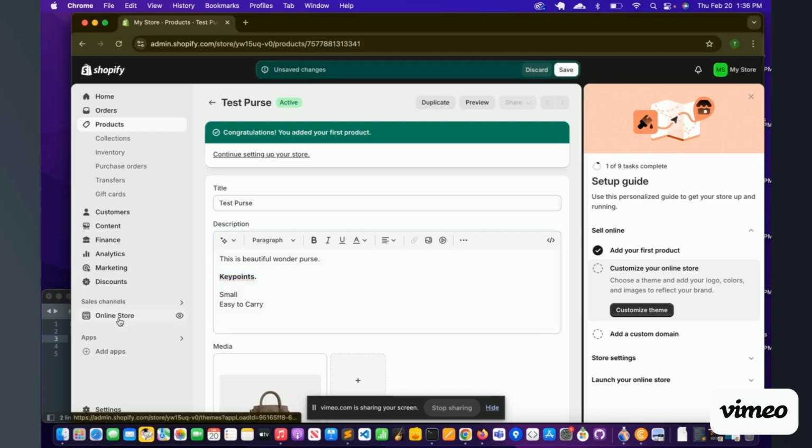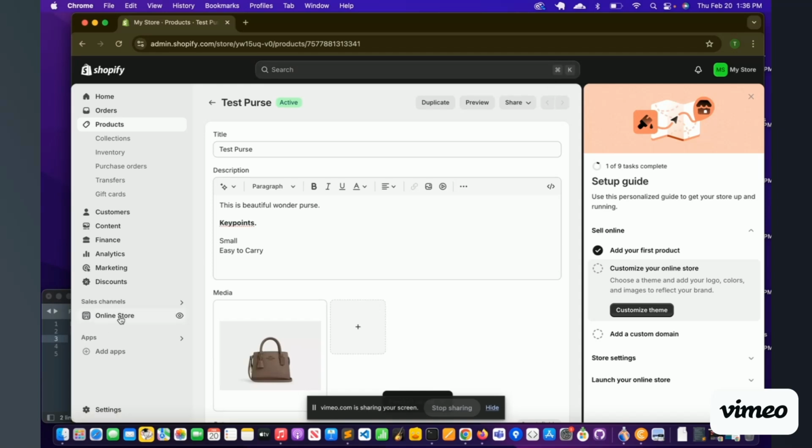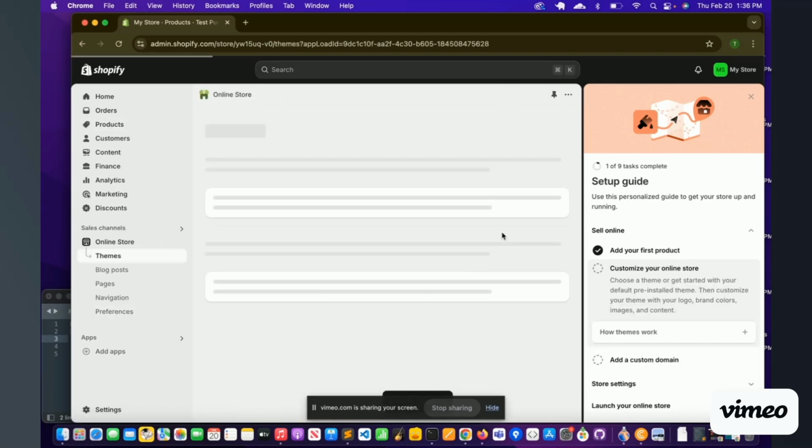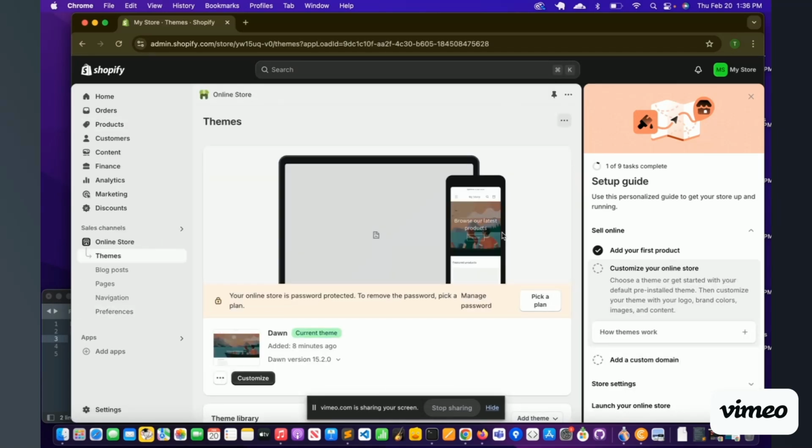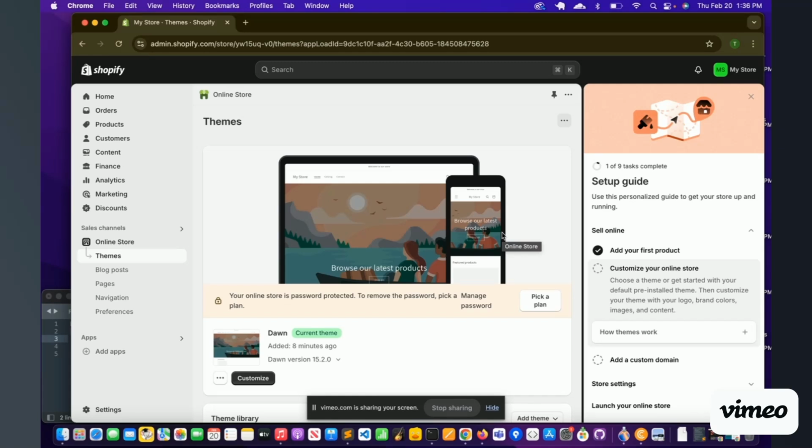I'm going to go to the online theme. And if I go to online store, I have another tutorial I'm going to talk about Shopify themes. Now I'm going to give you a little goodie cookie in this one. This tutorial is going to express how I love the Dawn theme. The Dawn theme is a free theme that you can use in Shopify on the Shopify App Store theme store.